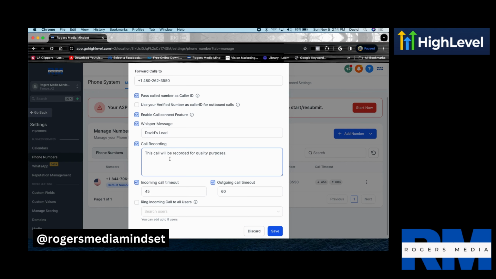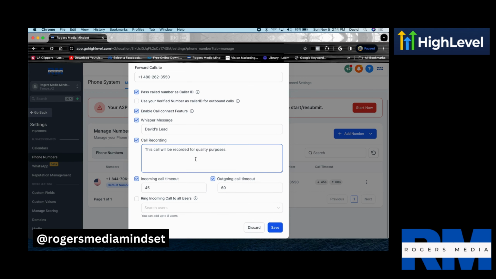We let the client know that the call will be the potential client, the caller. We let the caller know that the call will be recorded for quality purposes. You're more than welcome to change this to say whatever you needed to say. But of course, we need to notify someone that a call is going to be recorded. And as I mentioned earlier, incoming call timeout is 45 seconds. Outgoing call timeout is 60 seconds.